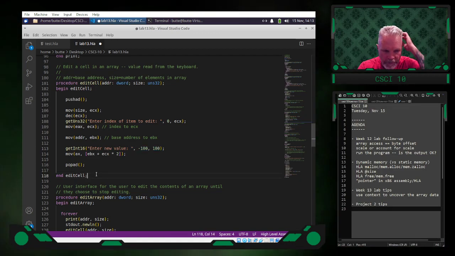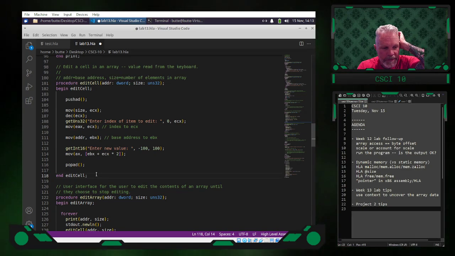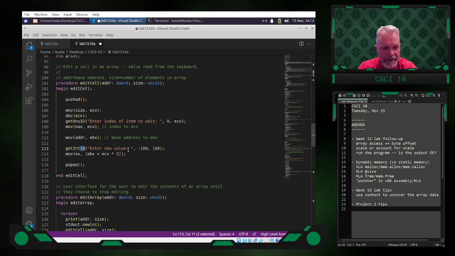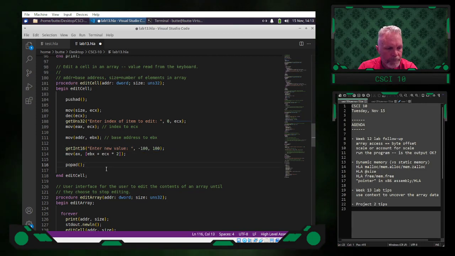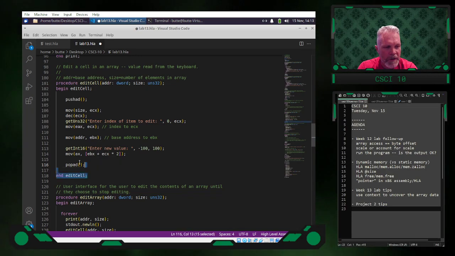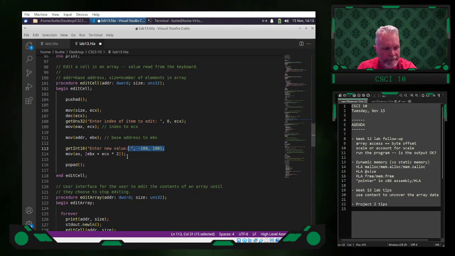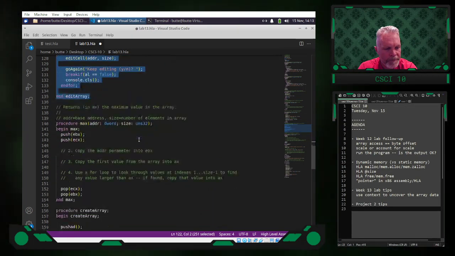I'm not happy with that, but oh, I know why. There's a future purpose in mind for that. But these are not good values to test with on an int 16 because these also would fit in an int 8. This one's already been done for you, so you don't have to worry about that, although I did this one badly. Edit array has already been done for you.